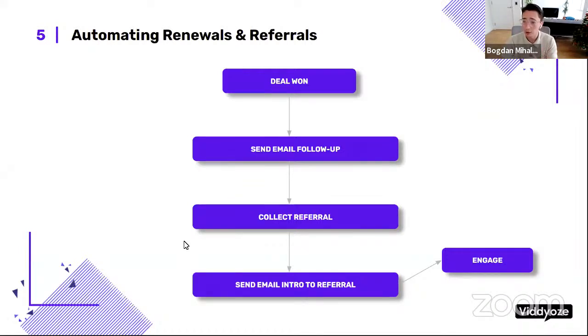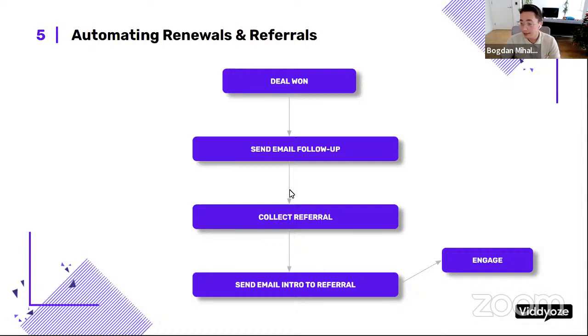So you can send an email intro to all of the new referrals saying, "John has recommended that we get in touch with you," and so on. "And we would like to have a chat with you." Again, you should try and send at least 3 or 4 email follow-ups to be able to get them to engage with you. So that's the main goal. And then you just repeat the entire automation workflow that you have for new leads as well.